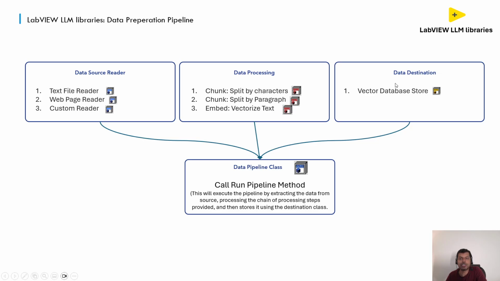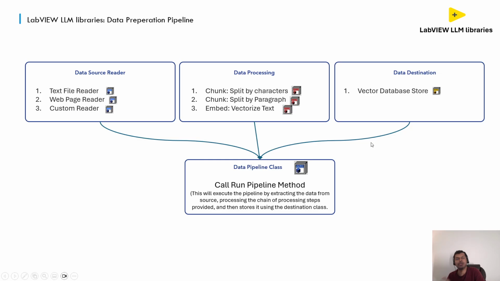So this is a simple pipeline, right? A pipeline contains a reader, a processing step, and a destination, and all these are arrays of steps or objects that you give to your pipeline class, and all the pipeline class does is sequentially execute them, taking the data from one step, giving it to the next step, processing it, and giving it to the final step and storing it, right? This is what the data pipelining class would do for you.